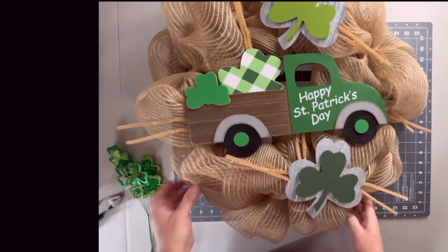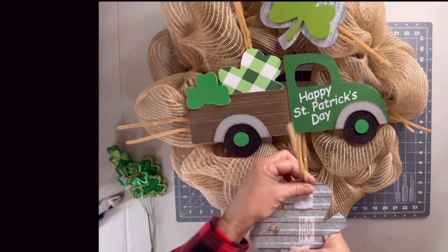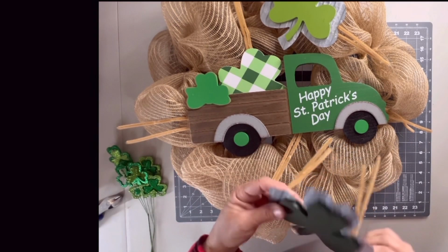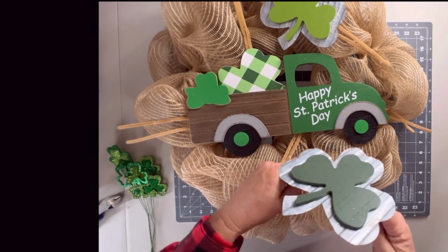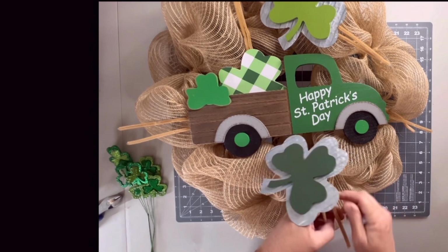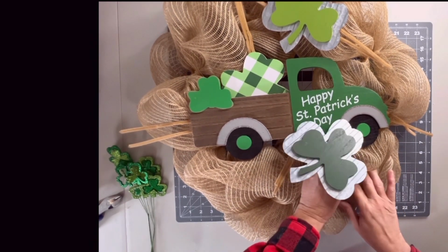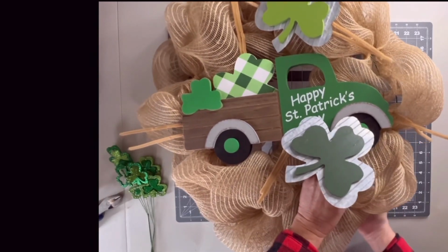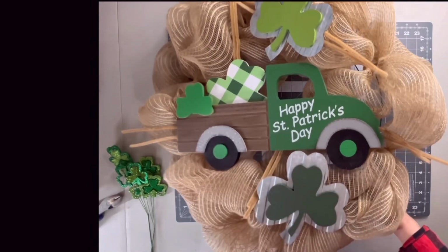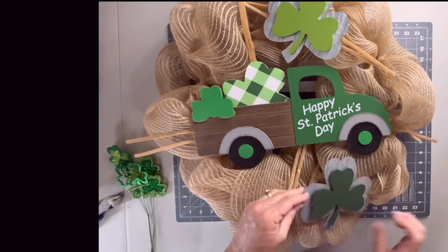So I'm going to start with this clover, and we already had it hot glued so we can bring these forward, the Chanel stems. And this is about the general area that I'm going to put it. So I'm just going to bring my Chanel stems through the layers of deco mesh. And I'm going to just find a part of the wire wreath frame, and I'm gonna secure that to the wreath frame very lightly because we could always be moving things around.